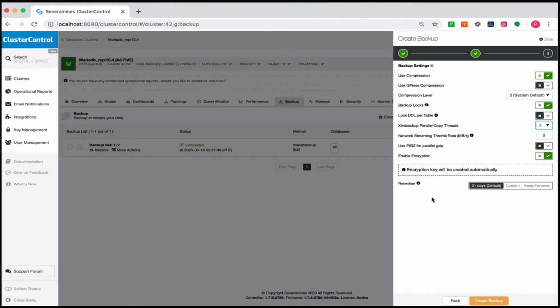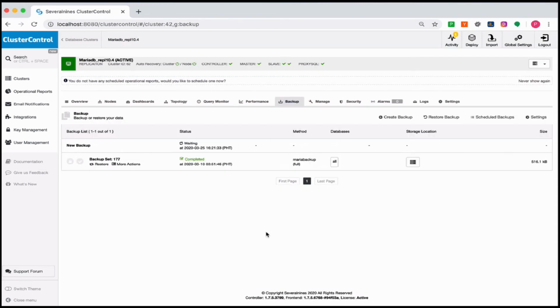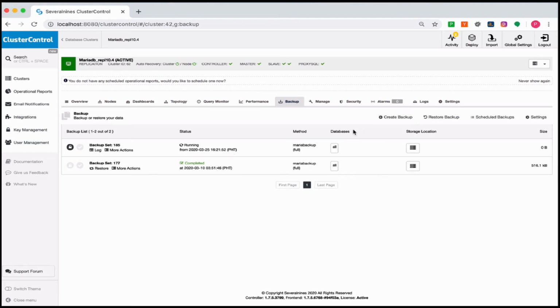This is helpful, especially if you're storing your backup data at rest. You can also set your retention. For this presentation, we'll just use the custom and set it to 7 days and just hit the create backup button. That's all. So right now it is waiting and running, and you can view what's actually going on in this active job.